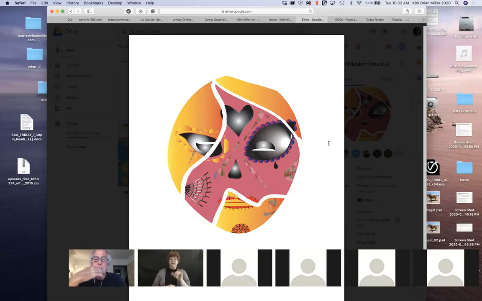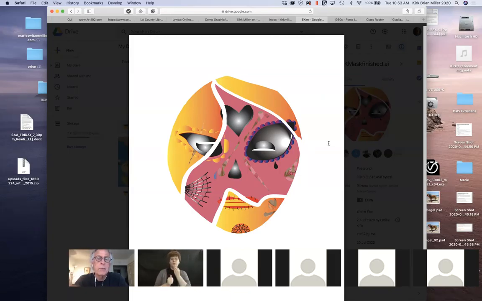Right off the bat, while you're trying to think of something to say, it has almost like a Dia de los Muertos kind of feel to it. Day of the Dead mask. Halloween kind of approach. The only thing that I would probably do to dress it up is, and again, this is just the illustrator in me, not the program illustrator, but the commercial illustrator, instead of leaving it a white background, I could dress it up a bit with a gradient or a pattern or a combination of those elements. I was actually trying to do it, but I was kind of struggling with it.